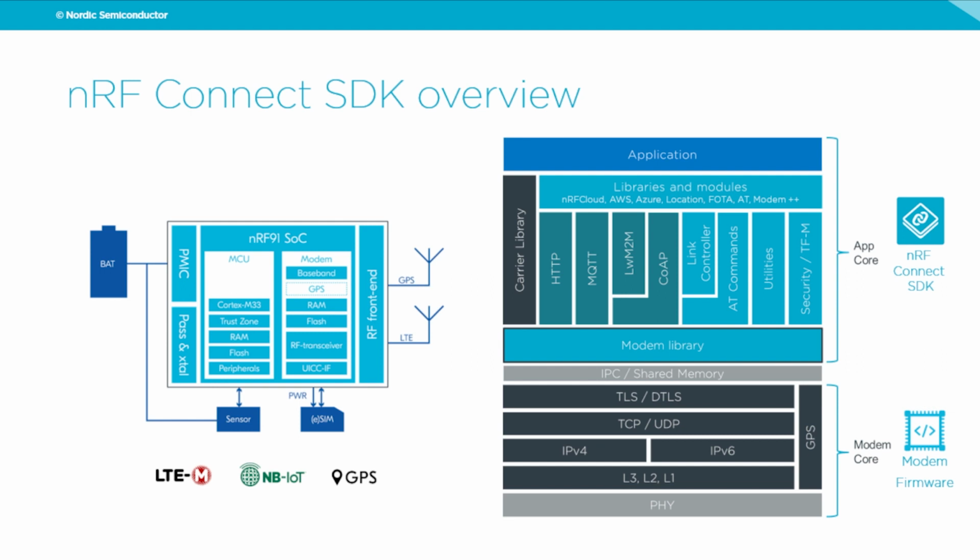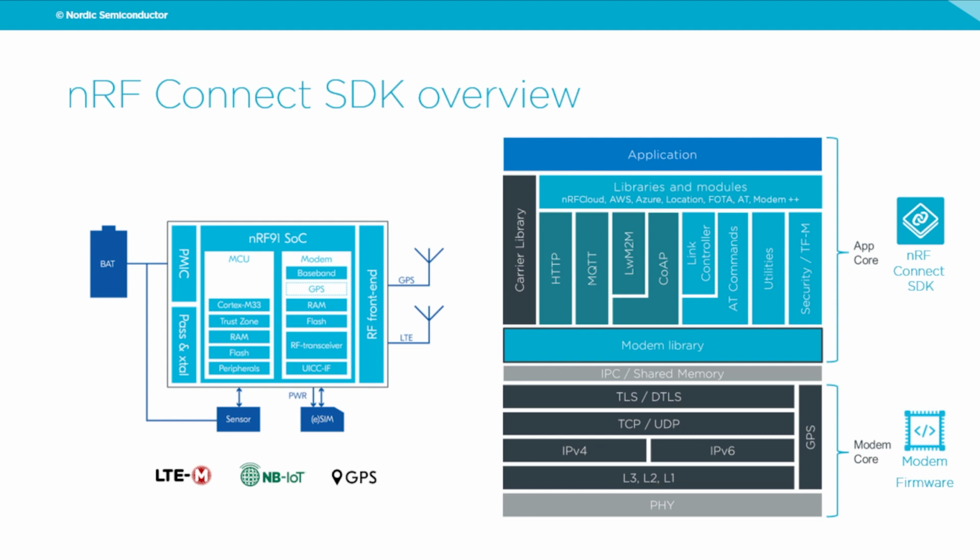So you have your application running on this side. You have your own dedicated area here. And on another separate area we have the modem, which has its own flash and RAM and support for GPS, LTE-M and NB-IoT. On the right hand side you see that you also have the RF front end. You just connect some antennas to the 9160 system in package and a power supply, for example a battery, and some sensors and a SIM card. Yeah, that's the typical design you can have on the system in package.